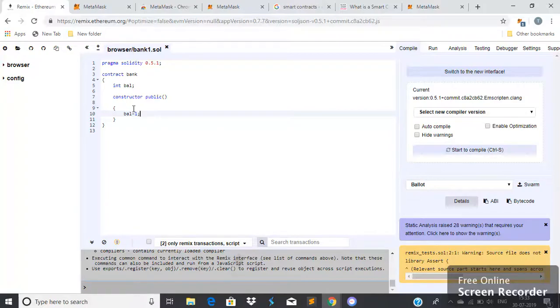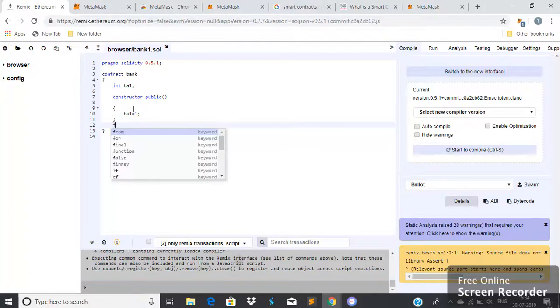The next thing I'm going to do is, as I said, we have three functions to do over here. One is we can withdraw, we can deposit, and we can get the balance. So the first function I'm going to try out is function get balance, so that the user can see the balance.